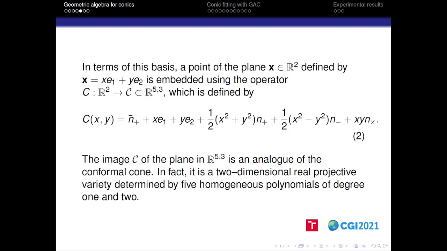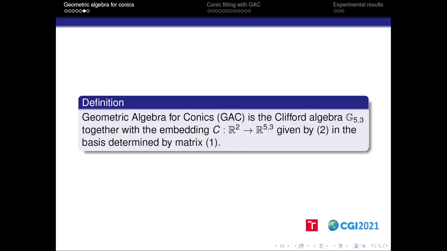Vectors E1 and E2 form the usual Euclidean basis. The n-barred vectors stands for the origins and simple n vectors stands for the infinities. Finally, it can be proven that the embedding of the Euclidean plane we are looking for has this form. We can also see that this is basically the embedding into the conformal geometric algebra, but with these two last terms added.